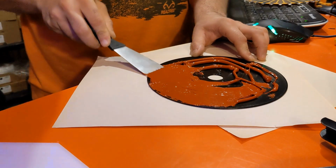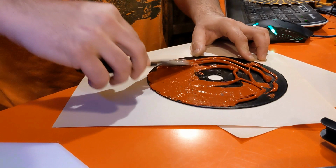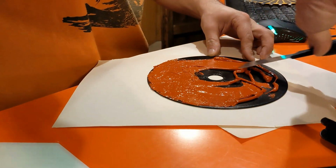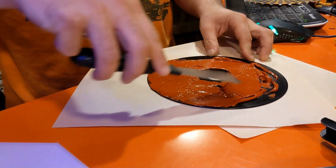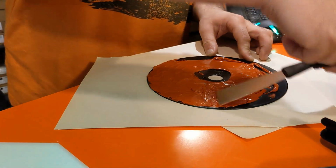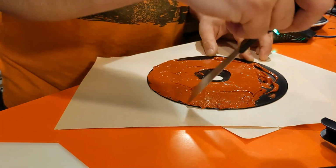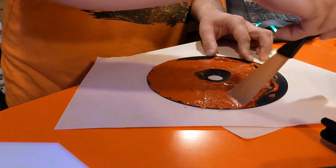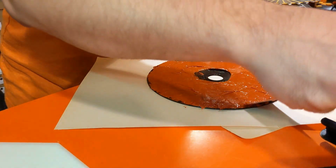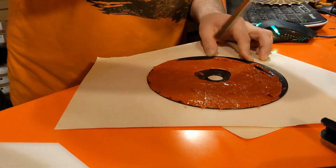Something else that's nice about the silicone is once it does finally solidify, or cure, I should say, it is going to bond one side of the disc to the other side of the disc. So the disc is definitely not going to be flying apart on us, and the sectors internally are going to be very well protected against being damaged by any sort of unintended contact.